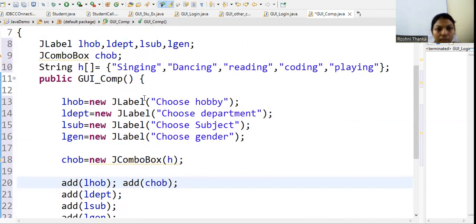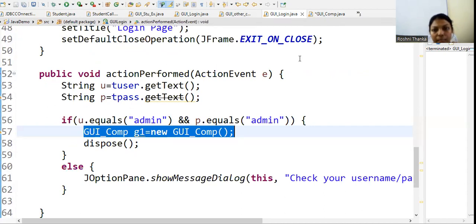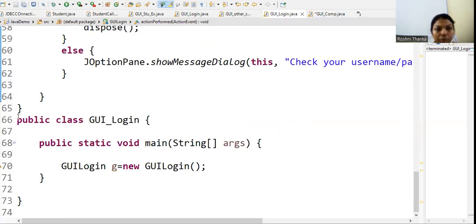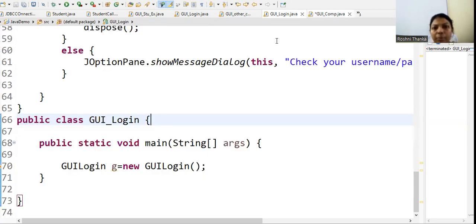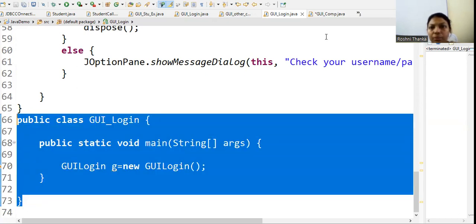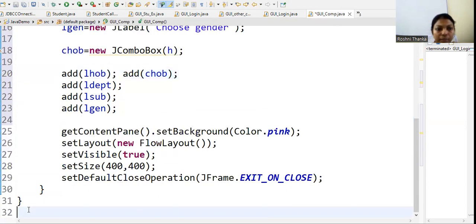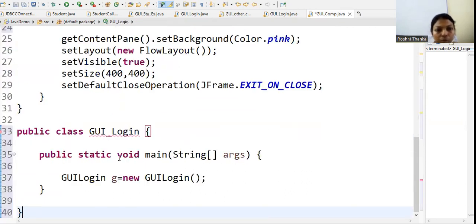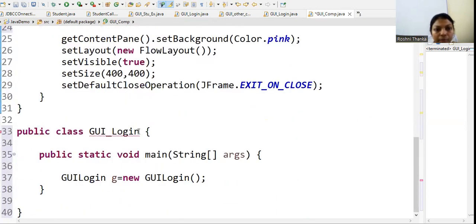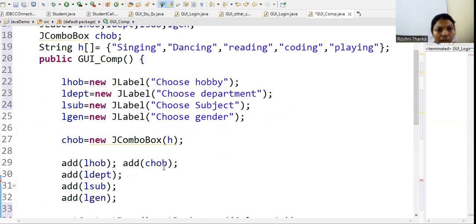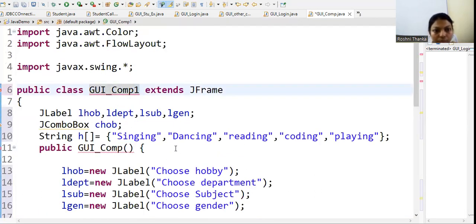Okay, so let us run it and see. If I run it, every time I have to go to the login page, and if the username and the password is correct, then only it will come here. To avoid it, we already saw how to make a login page, right? So I am going to make a separate main function in this program itself so that we can run it separately. Otherwise, every time I have to go to the login page. The file name and the class name where we have the main function should be the same, right? So let me give some new name for it. Let me say as one.